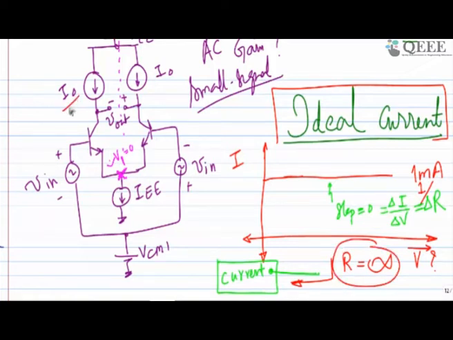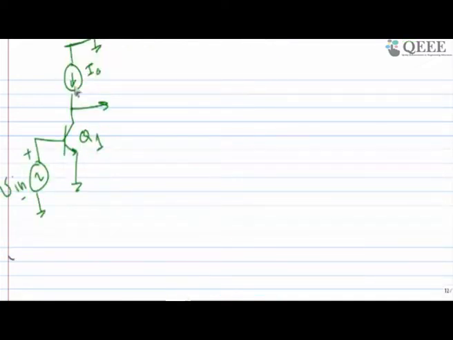So this I0 is the same ideal current source whose output resistance, offered by the whole current system, will be infinity. Or you can say that if I am looking from here, if I replace this whole current source, the current source should give me an impedance of infinity. When this resistance is infinity, it means it's an open circuit. Right? This is what we can do when it's a current source.